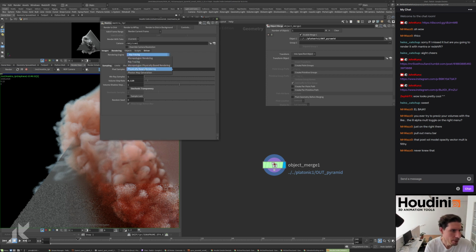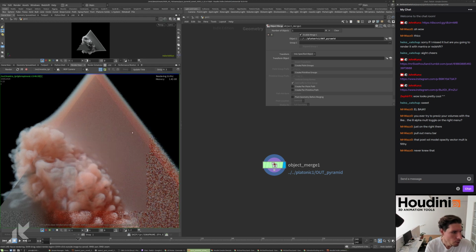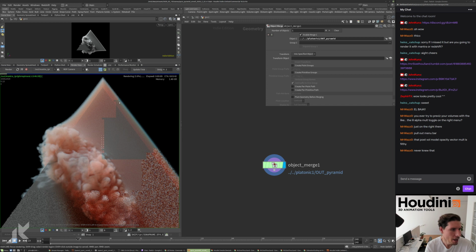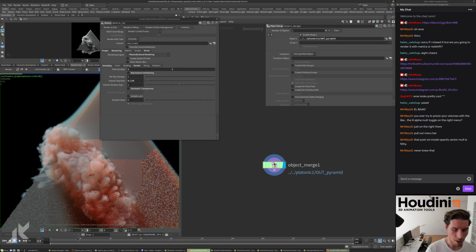And I've found that switching between ray tracing and physically based rendering, you get very different results as well. I'm not 100% sure why that happens. It might just be that the PBR render engine is clamping things a little bit more. So I just make sure this is set to ray tracing to get full control over my color shift.